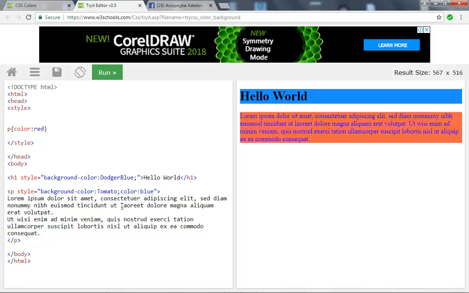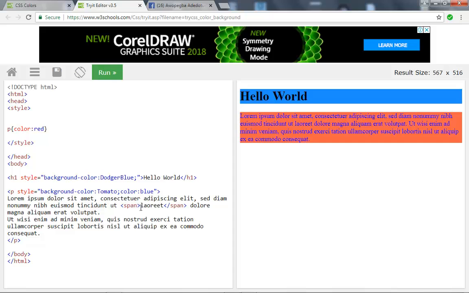What if we want to specify a particular section in our paragraph and give it a particular style? Let's do that by saying span. We mostly use span because span is an inline element. We're going to talk about what an inline element means in a future tutorial.